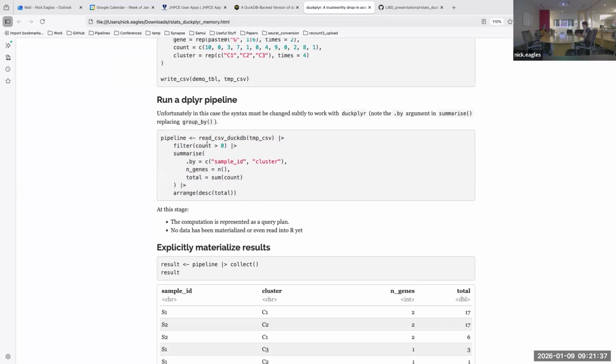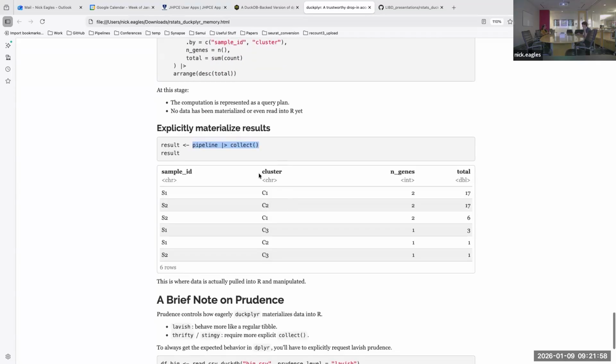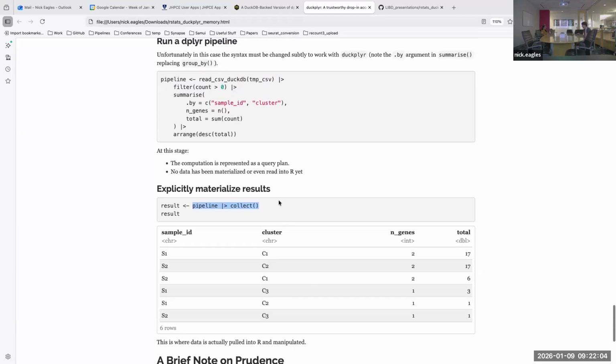So that's the cool thing about this read CSV function, it's not actually reading anything in yet. To actually materialize it as data, you would run this collect function. So collect is saying, I want this result as a data frame right now. This is some sample data where the data is not super important, but this is what a tiny workflow might look like.